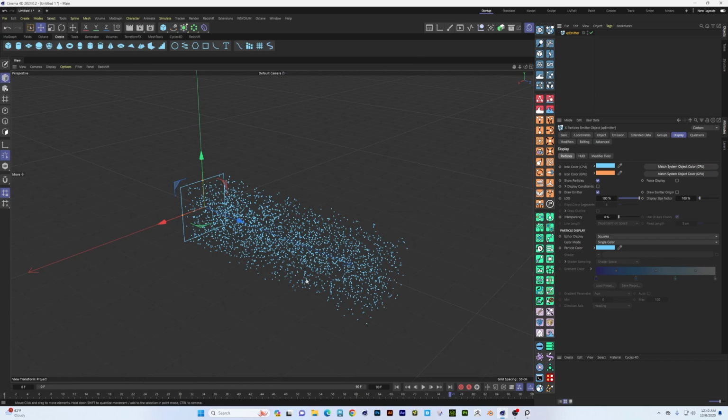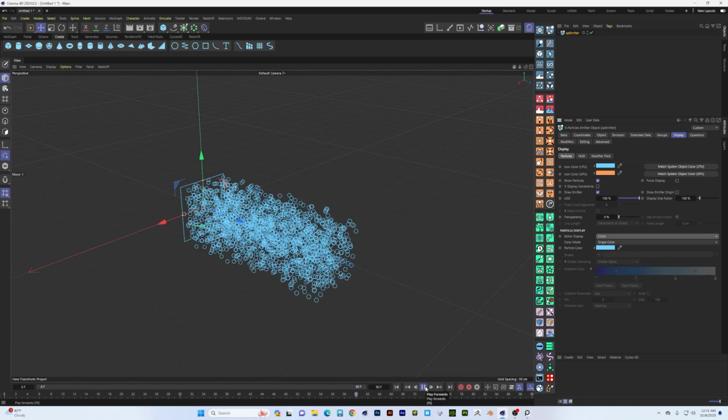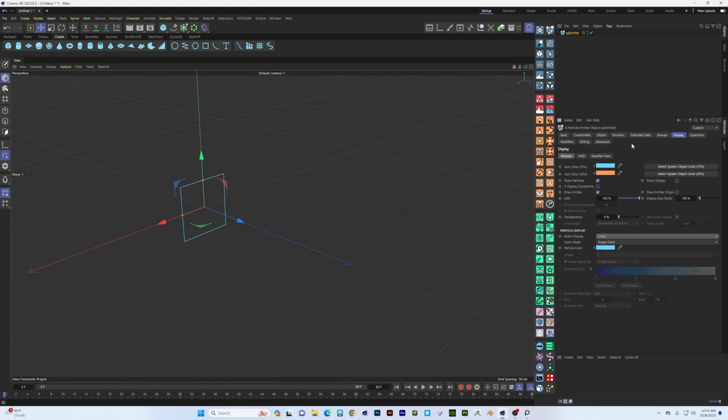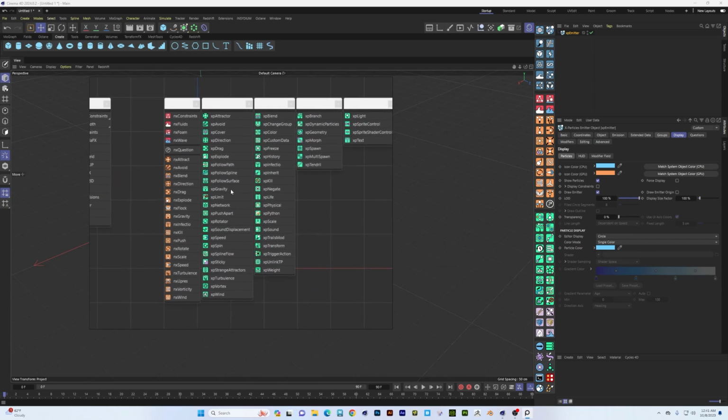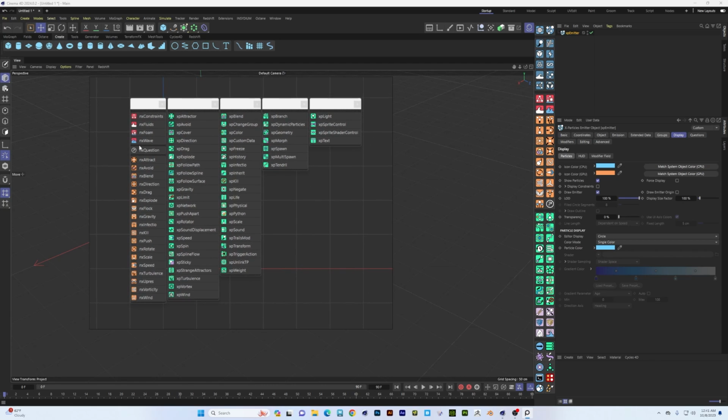But within the emitter, you can change a lot of settings. So you saw before, I changed the display type here. So let's change that again to circle so that we can see the radius. All right. And everything else I'm going to change with modifiers. One thing to mention is, if we look at this again, you can see that we've got these red and orange modifiers over here, and all these green modifiers over here. The difference here is that these guys are all processed on the GPU. So this is Nexus, and the rest of these are the old system, regular X particles modifiers processed on the CPU.